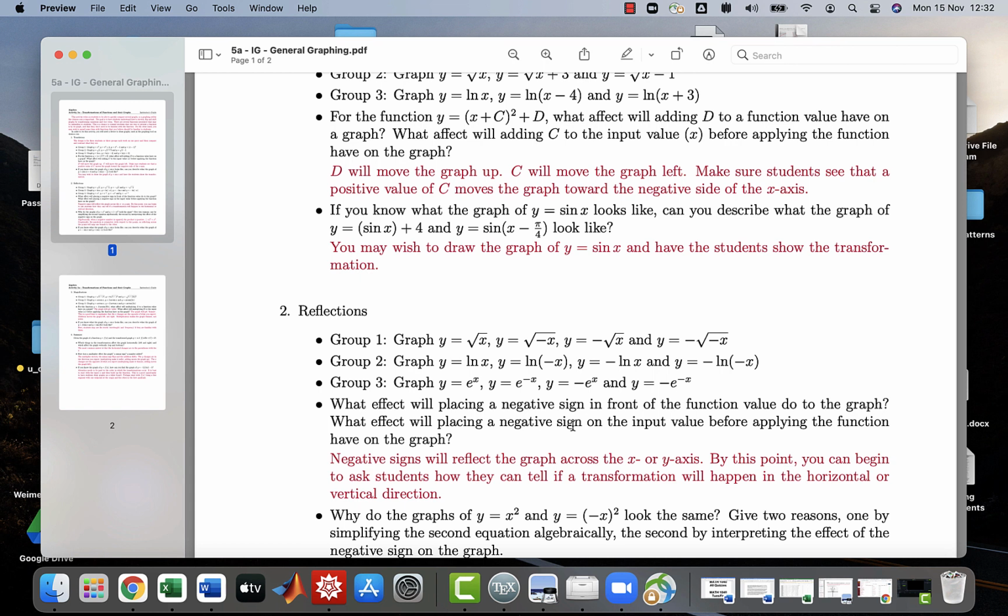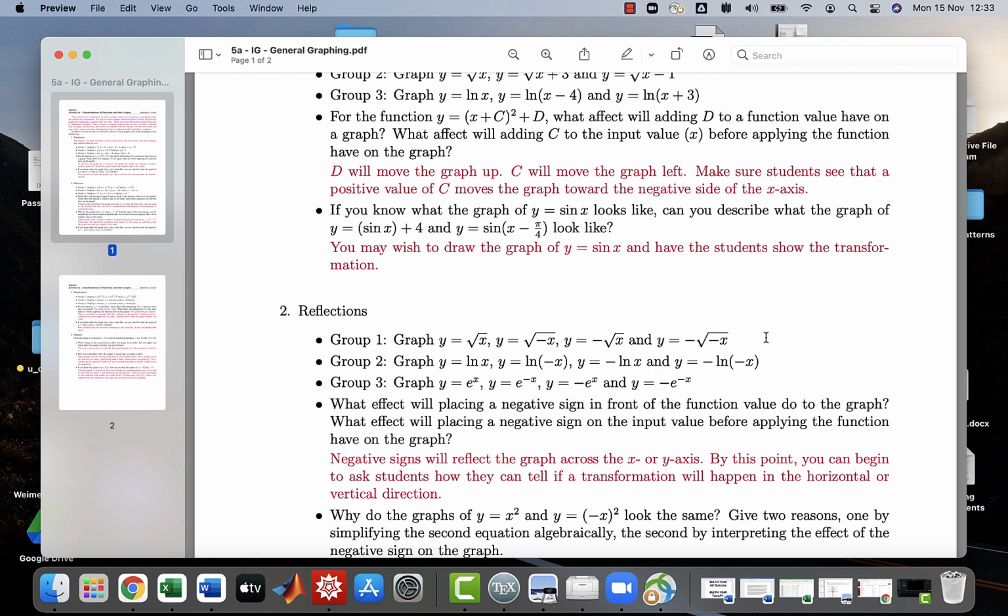After they're done with the first set, they can move on to the second set. Again, maybe you mix things up or not, but get different screens showing different things. Here you should see that, for instance, the origin will not change in the square root graph. The others you're going to recognize, it's the same shape, it's just reflected or mirrored.